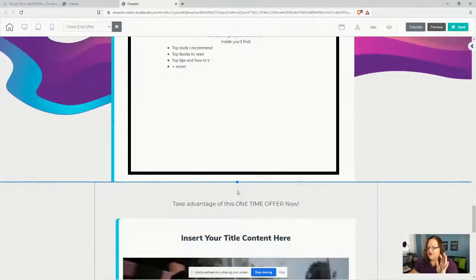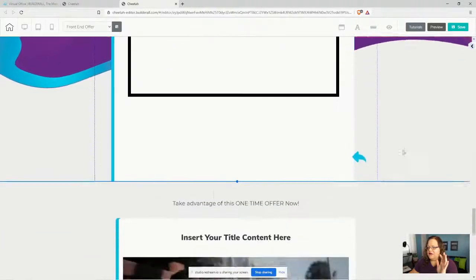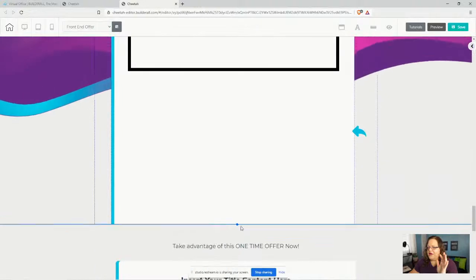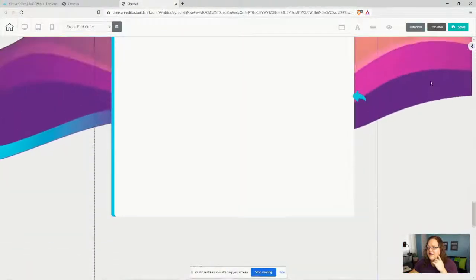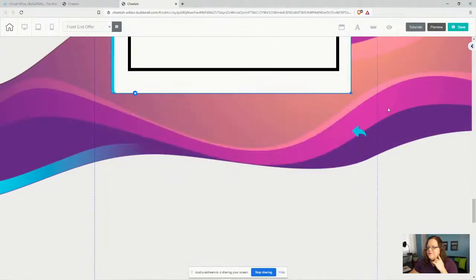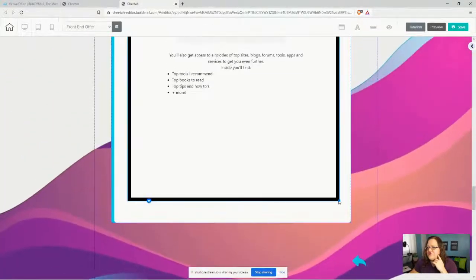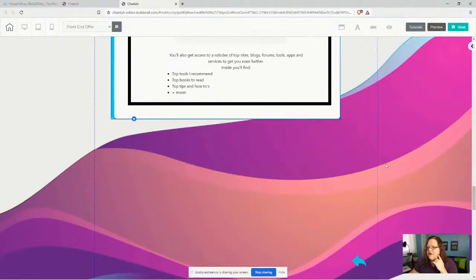So I'm going to actually stretch this out a little bit so that I can get that little blue dot of that box, because you see how big it is. So we'll just, there we go. Now I have revealed the end of the box. So I'm going to bring that up. Let's shrink up the black box here, and we'll shrink this up as well.